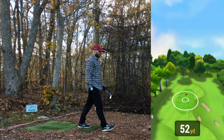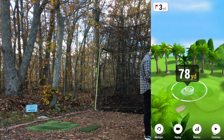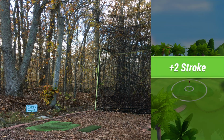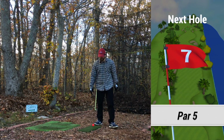I might have put too much on. That could be closer to 100, but all right, maybe not. I didn't feel like I swung super hard, but again, that speed foam. Still trying to get used to that with these clubs.